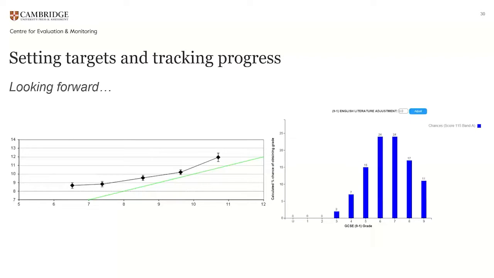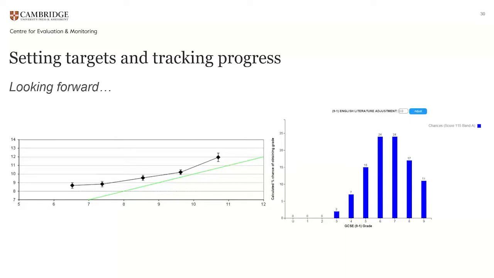And importantly as well, especially from a mid-year point of view, from secondary onwards, where we start predicting to those high-stakes outcomes a little bit further on, understanding what the spread or the likelihood of those outcomes are can really start to inform productive conversations, not just with the student, but with their parents as well, engaging those key stakeholders in where those targets and developments might get set.